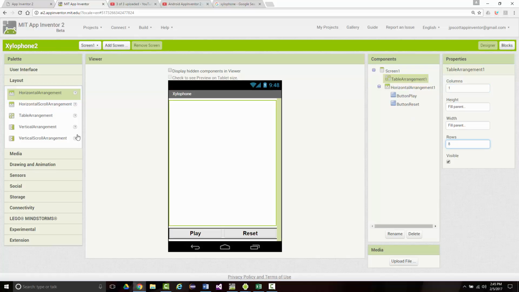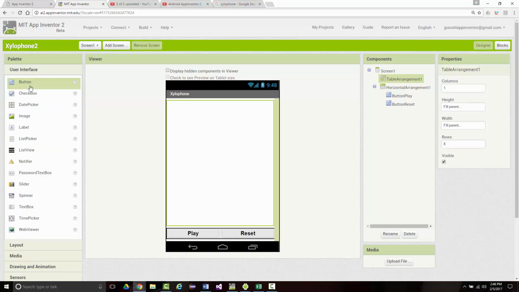Now, I don't know how well this is going to work, but I'm trying it anyway. So I'm going to come in here and put in my buttons. Didn't like that at all. So let's see. I want to put it in my table arrangement. I want to put 8 buttons in here. Why wouldn't it take that?